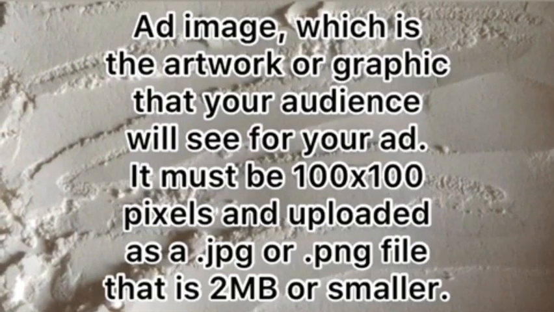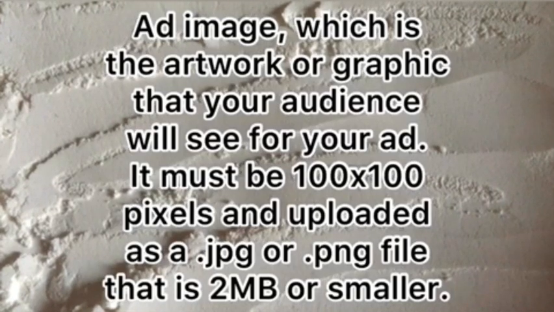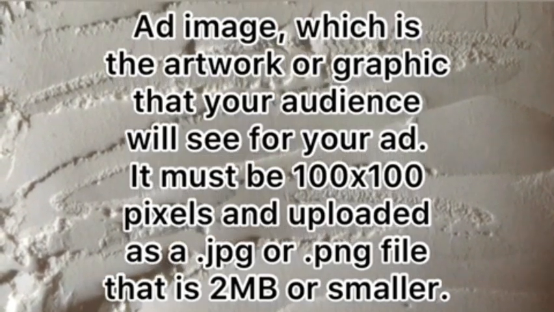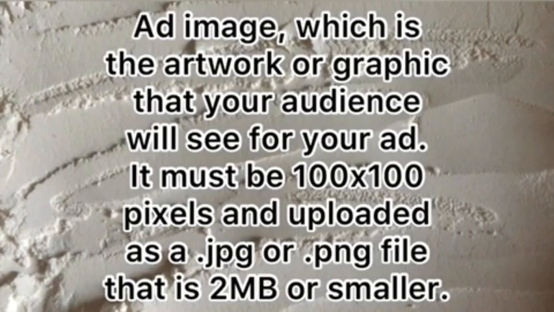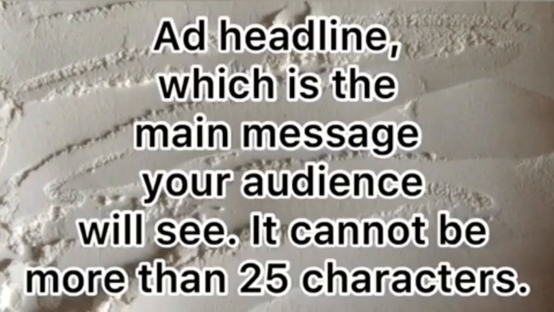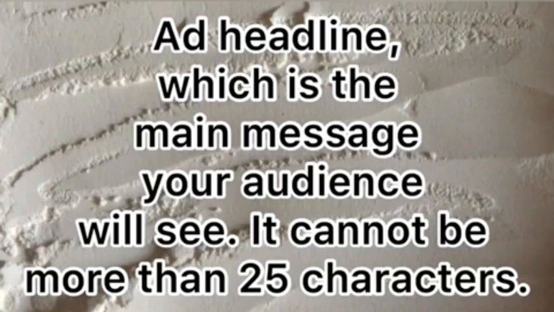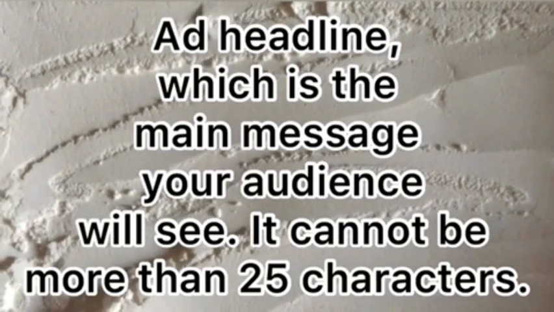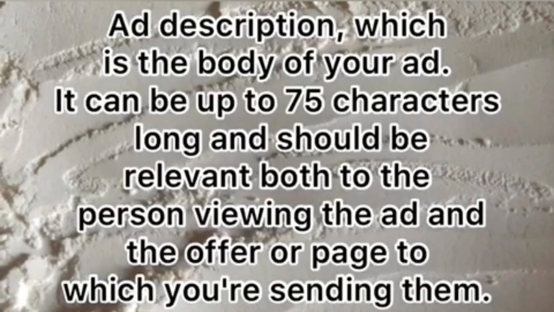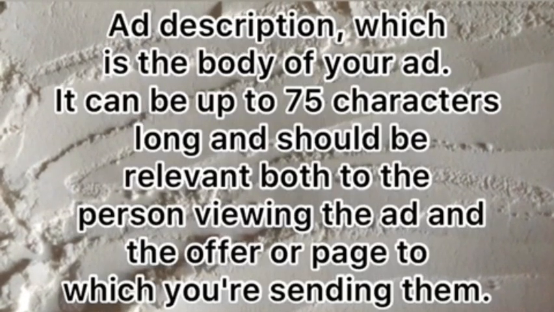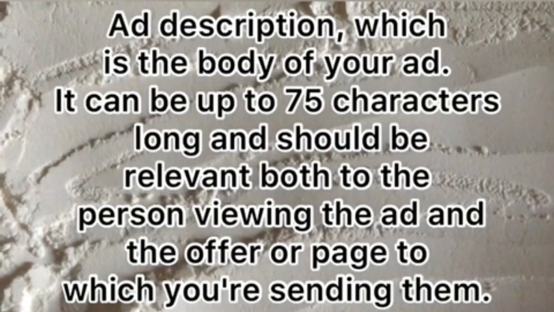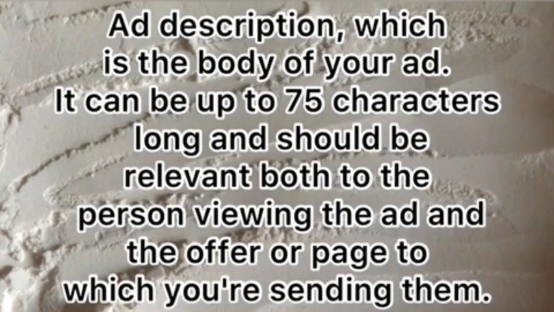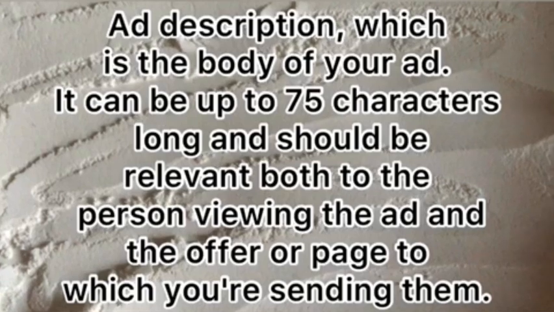Ad image, which is the artwork or graphic that your audience will see for your ad. It must be 100 by 100 pixels. Ad headline, which is the main message your audience will see. It cannot be more than 25 characters. Ad description, which is the body of your ad. It can be up to 75 characters long and should be relevant both to the person viewing the ad and the overall page to which you're sending them.